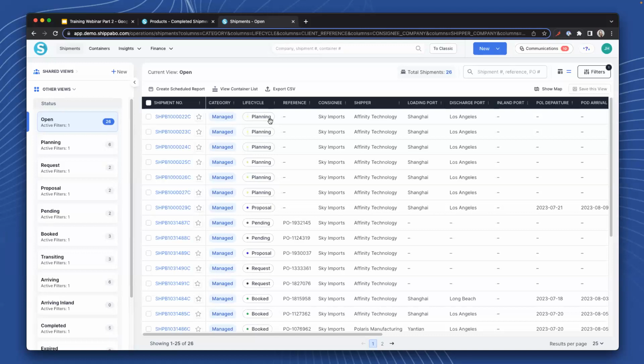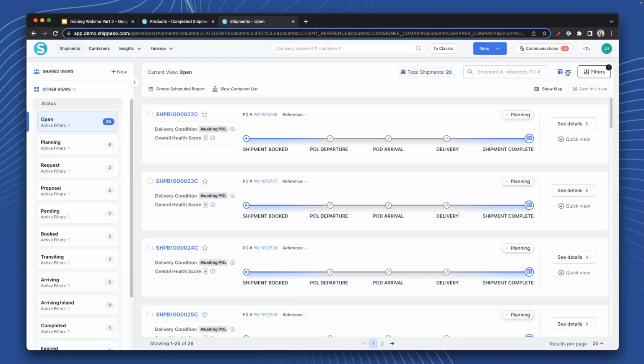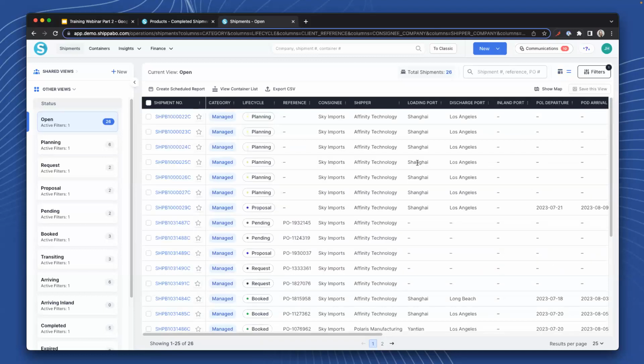here. Now, with each of these views, you'll see you have your star option on the left here. Last week, we covered your watch list. So this is another way that you can add shipments to your watch list through either view by selecting your star icon that's right next to your shipment here.